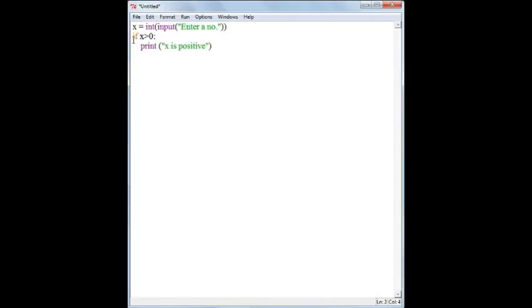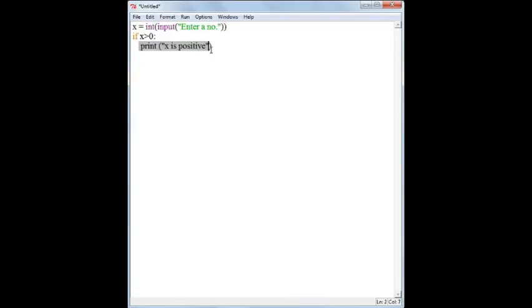Keep in mind that if you are writing any conditional statement or a loop, there are two parts: first is the conditional header line, and the second part below that is the body. The body is always indented from the header line.